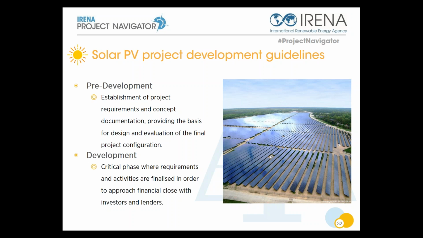So very important here. Essentially, you have to look at technology evaluation. So how did I choose the different equipment in my plants? We're talking about the PV modules, crystalline or thin film, for example. We're looking at how did I design my plant, so establishing a preliminary conceptual design of the plant, based on previous assessments.